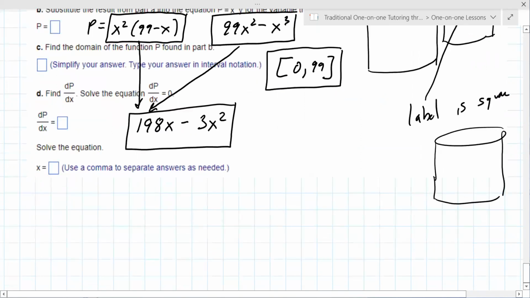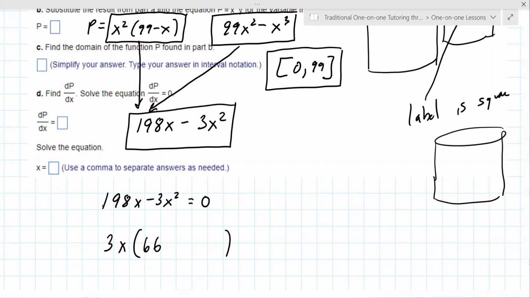For the last part here, you have to set the derivative equal to 0. And so you try to factor out as much as you can. So 198 is divisible by 3. If you add up 1 and 9 and 8, it ends up being 18, a multiple of 3. So we know that 3 goes into both, and there's an x in both. And then you can just divide using a calculator, or if you know it. I'm struggling to know it. So let's go 66. Does that seem right?